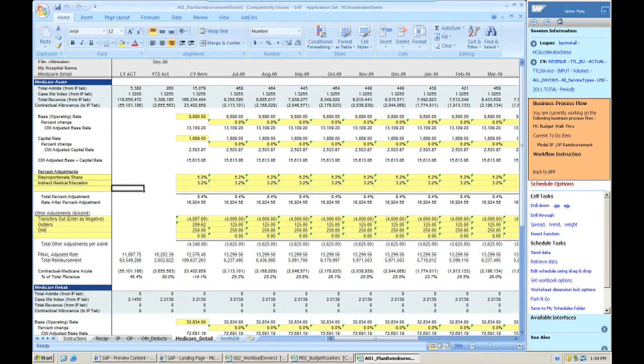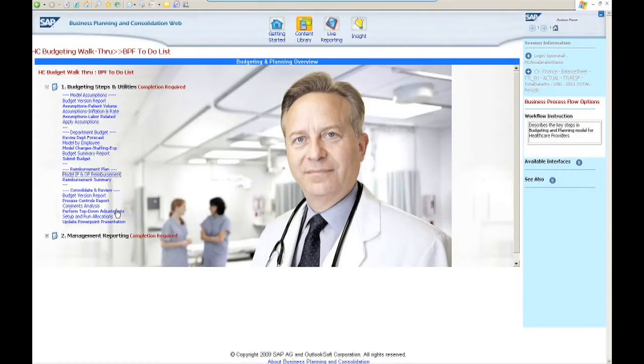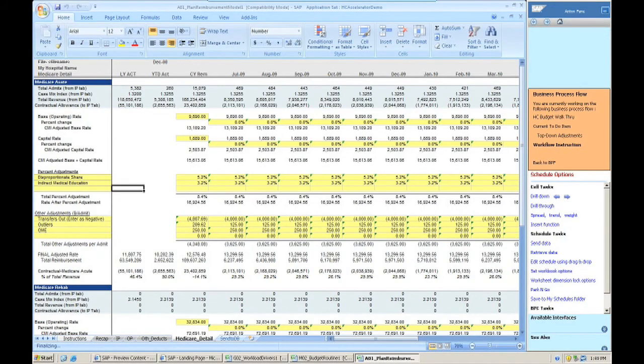And then finally, I have one more quick thing to show you in this demo. I really wanted to talk about when you get to the end of the process, when we've got all our reimbursements together, we have our departmental budgets, all of those assumptions were set up to begin with, so everything has come together, we have it in one spot. There are times when one needs to do top level adjustments where you come back and say, hey, we need to go back and modify some information.